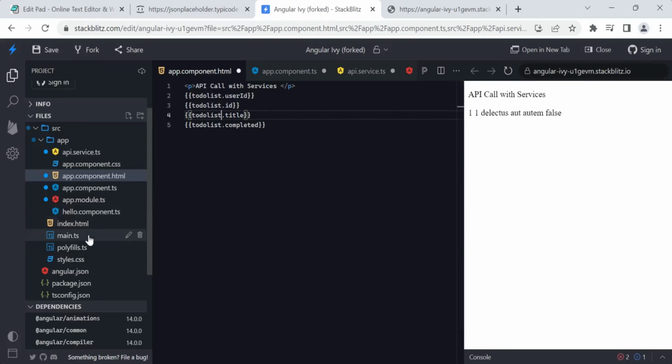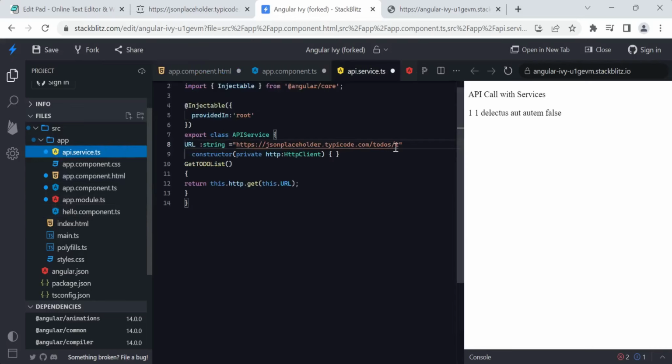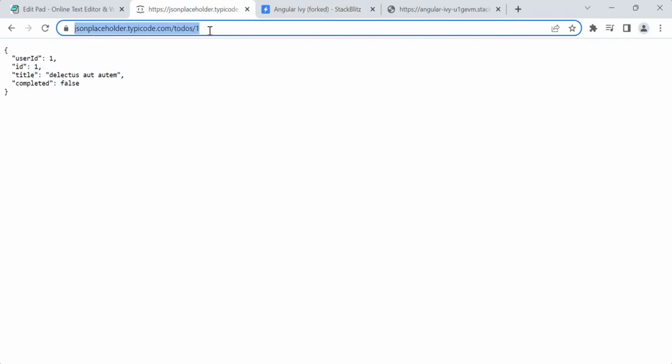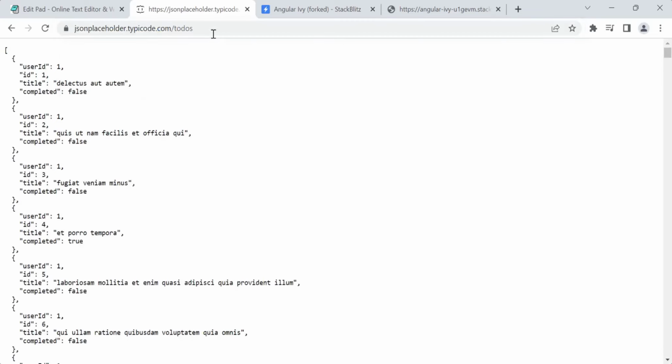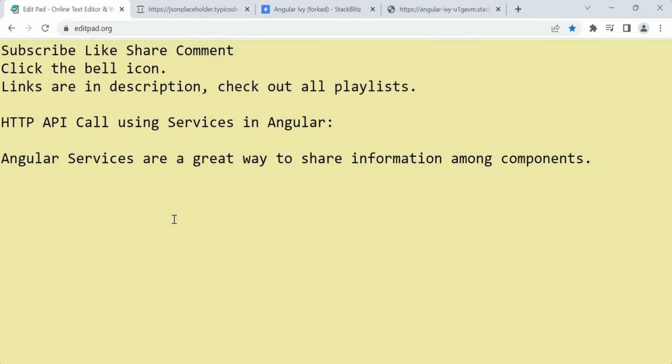If you change the URL likewise, you will get any type of service. You can also do post and get any kind of things here. So the sixth record I have got. Based upon ID, we are fetching here from all these responses. Or, unlike that, if you want to get all, you can use that URL also. So this is all about services HTTP API call.